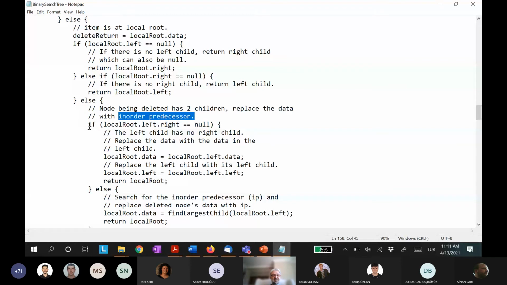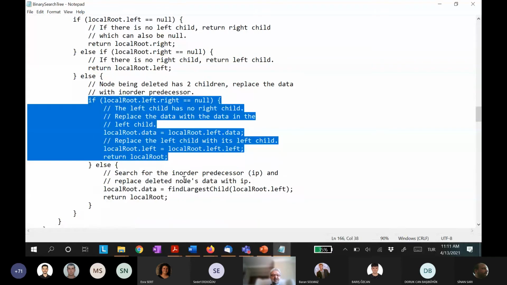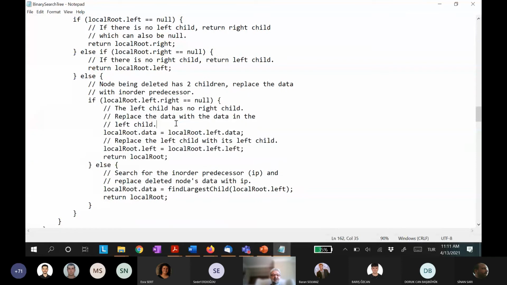There is a special case here as well. The in-order predecessor is the left child directly. If the left child has no right child, then the in-order predecessor is the left child. You can replace the left child.